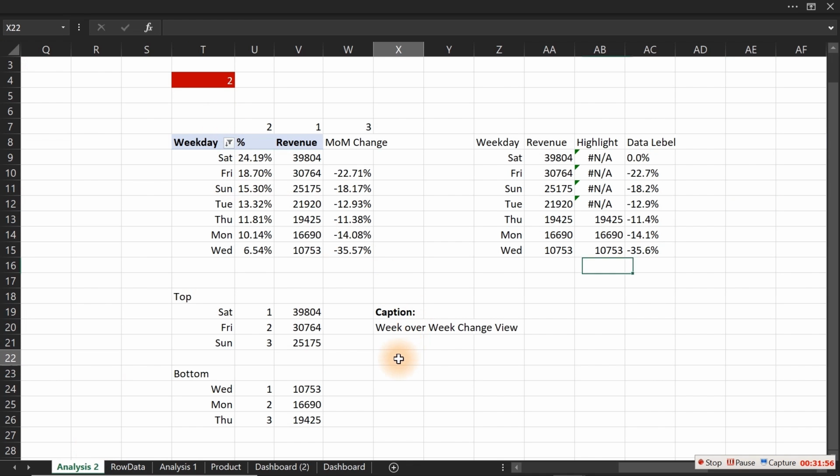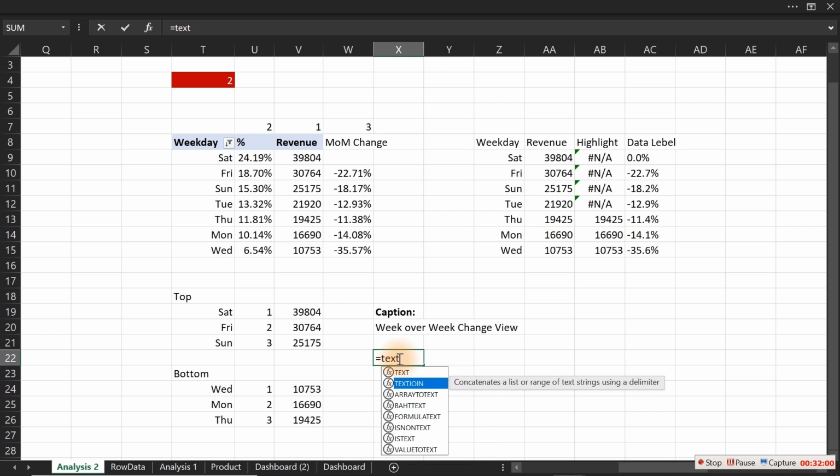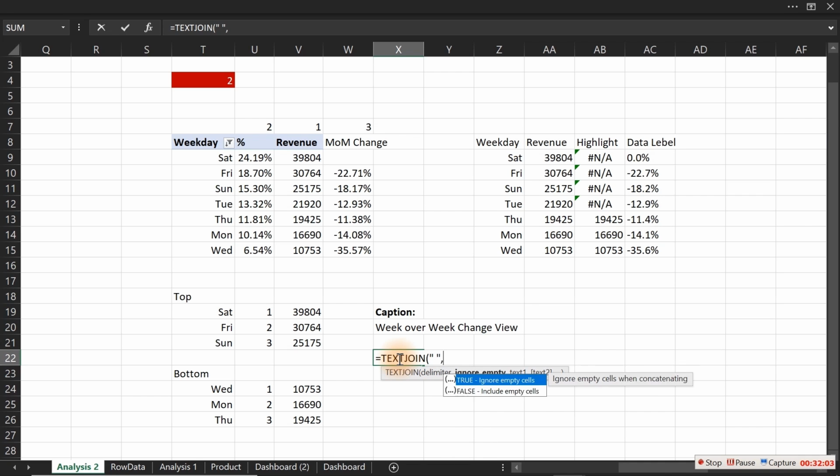So for that, we can include another caption here that says TEXTJOIN again. So now, what we want to have here is when 1 is selected. So it's going to be IF, using the IF to control what is here. I'm not going to copy it down, so I don't need to lock.